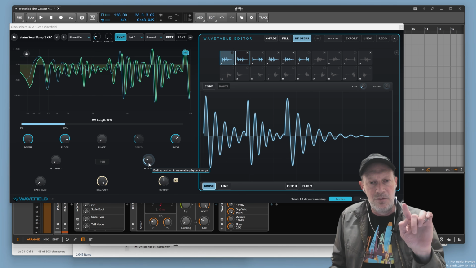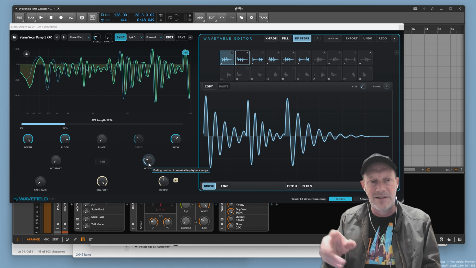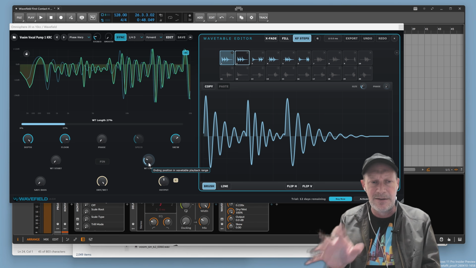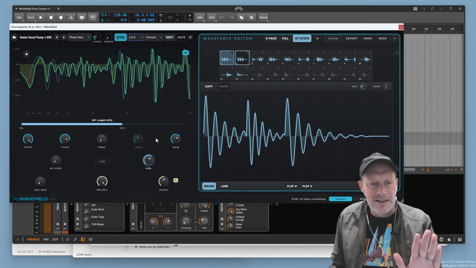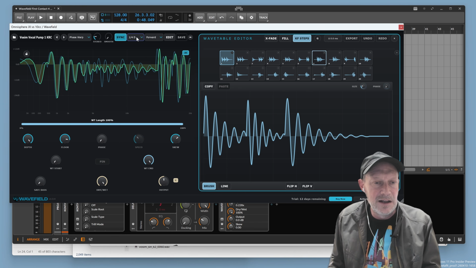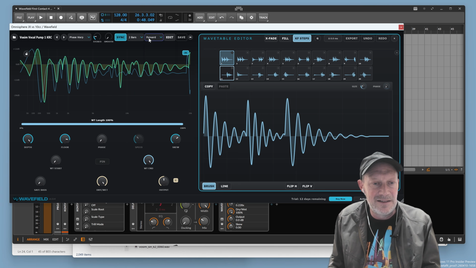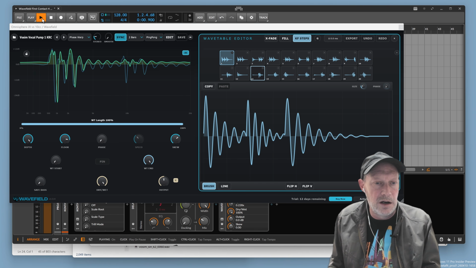Anyway, in Wavefield, I think it resamples to like 128 frames. Anyway, wavetable import works perfectly, so that's not an issue. But you can see that this would be a very different effect if I were using the entire wavetable. Let's take this back to, let's say like 2 bars and sync, and we'll go back to ping pong. And now it's going to sync to my DAW transport.